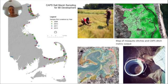So we've covered a lot of ground collecting this type of data in Massachusetts. This map is just one example of the data we have collected. We've built a really robust data set, but I will say that this data can be very logistically challenging to collect, requires a high level of staff time, and also a lot of technical expertise. Also, some of the models we are trying to develop an index of biological integrity, which is looking at the number of species within the marsh and trying to compare one marsh to another. But because marshes tend to live in this very narrow fringe, particularly for the plants, the diversity is relatively low. So it is a challenge to create these type of metrics in salt marshes versus other habitats where we've had more success.